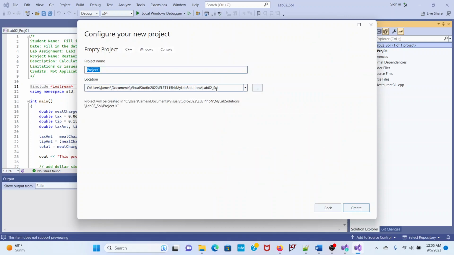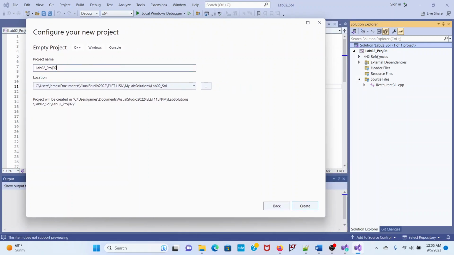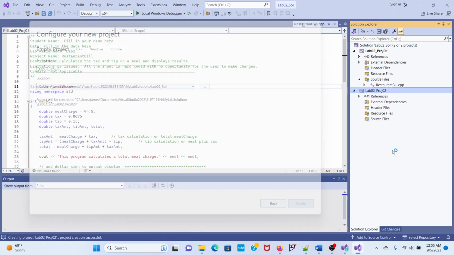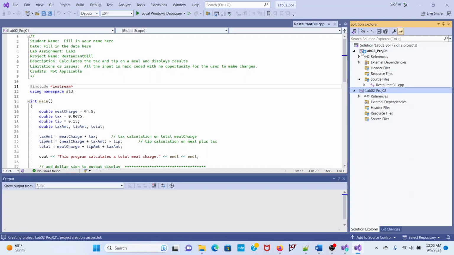And then we're going to leave the location the same, but then we'll just call this lab 2 project 2, right? So lab 2 project 1, so lab 2 project 2. So we'll create that. So now look, we have lab 2 solution, we've got lab 2 project 1, we've got lab 2 project 2.